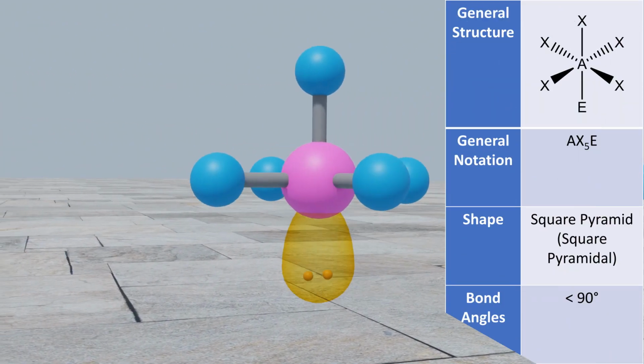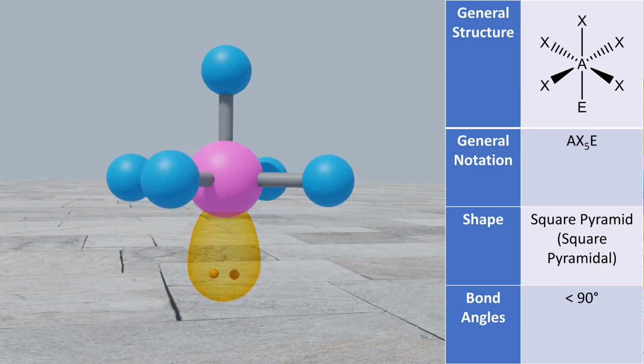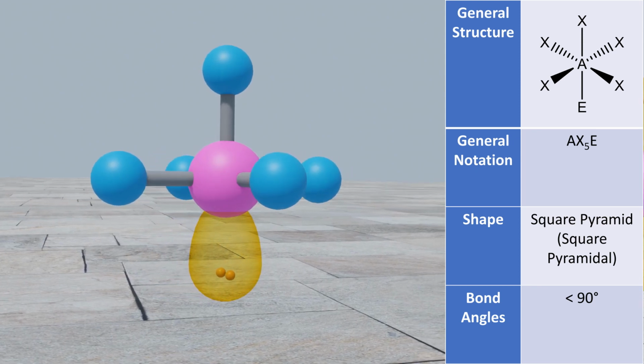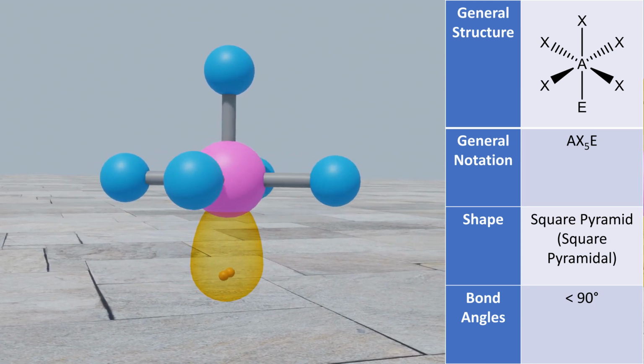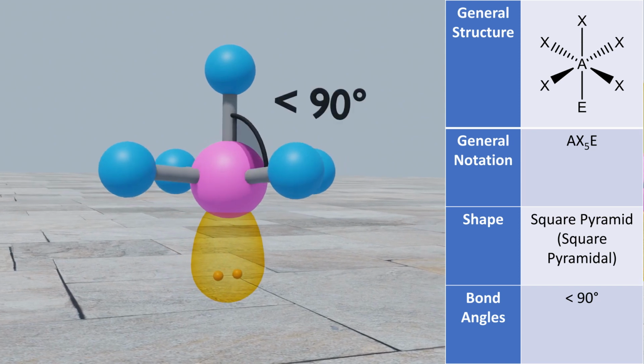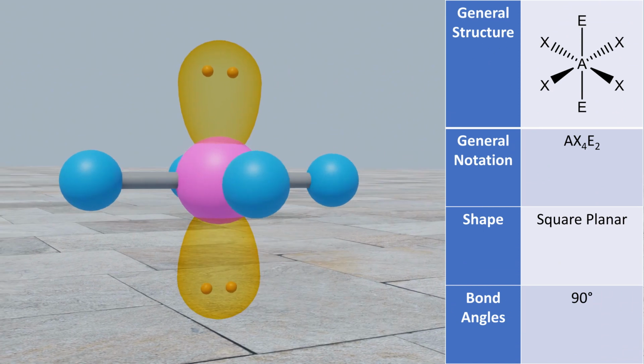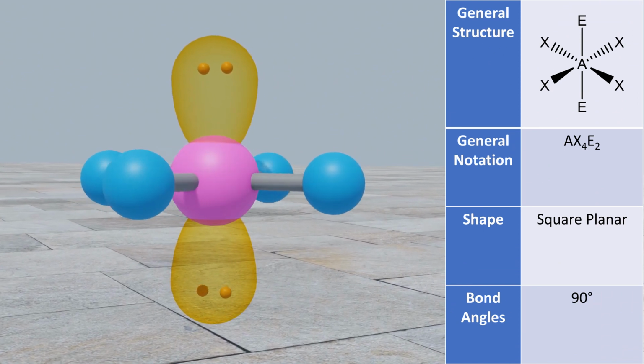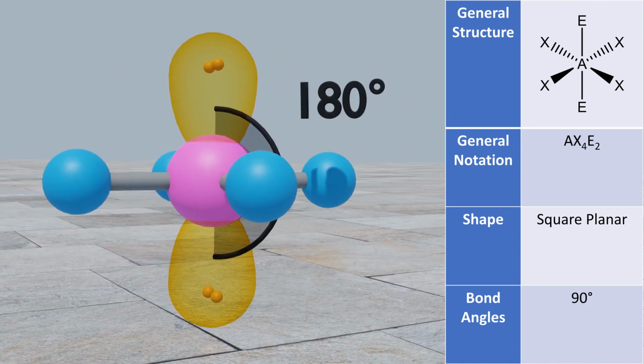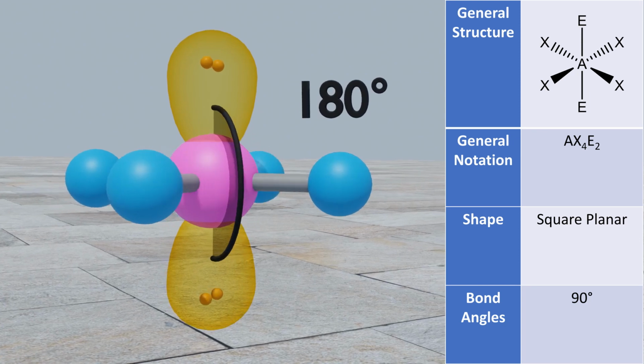When one of the 6 electron groups is a non-bonding pair, it doesn't matter which of the 6 locations the lone pair occupies, since all the locations are identical. The molecular shape is square pyramid. If we have 2 lone pairs, then they will be as far away from each other as possible and separated by 180 degrees, since this minimizes the lone pair repulsive interactions.